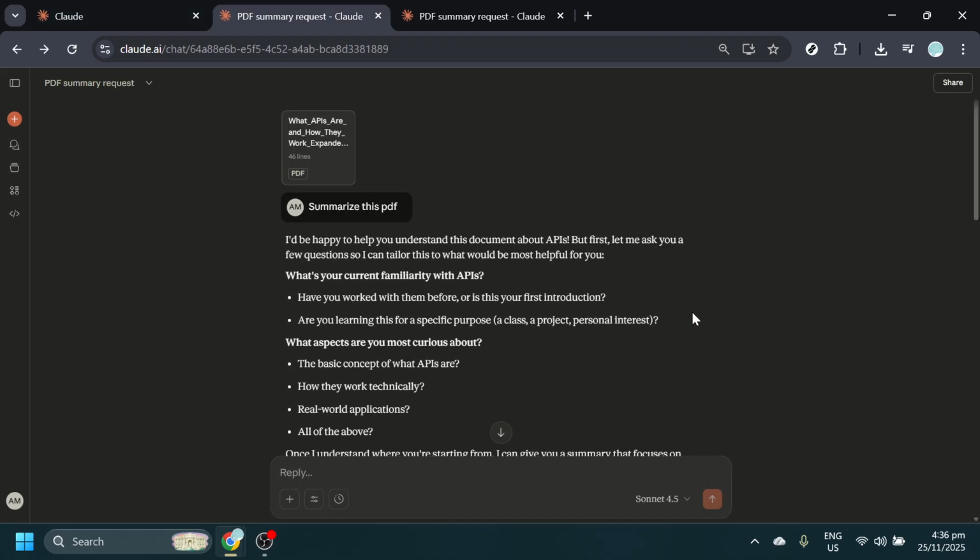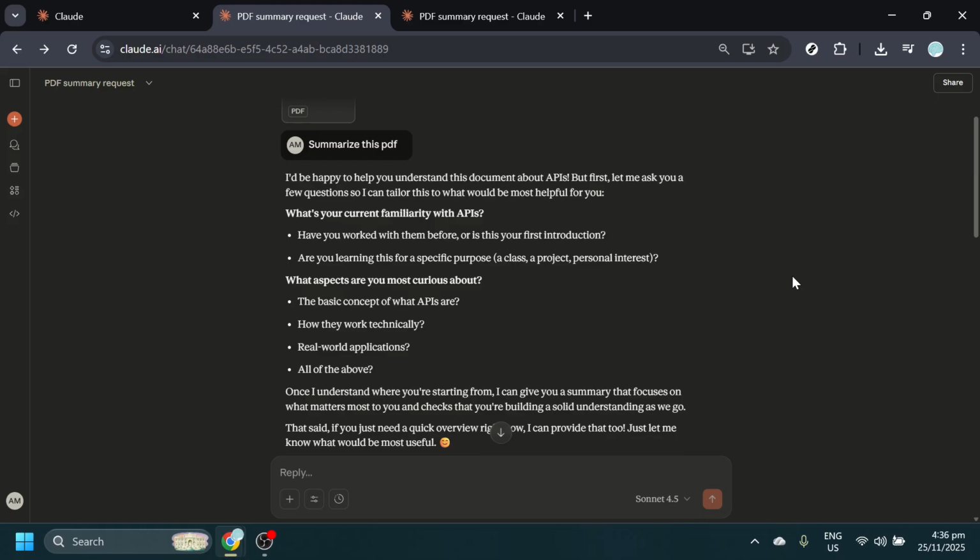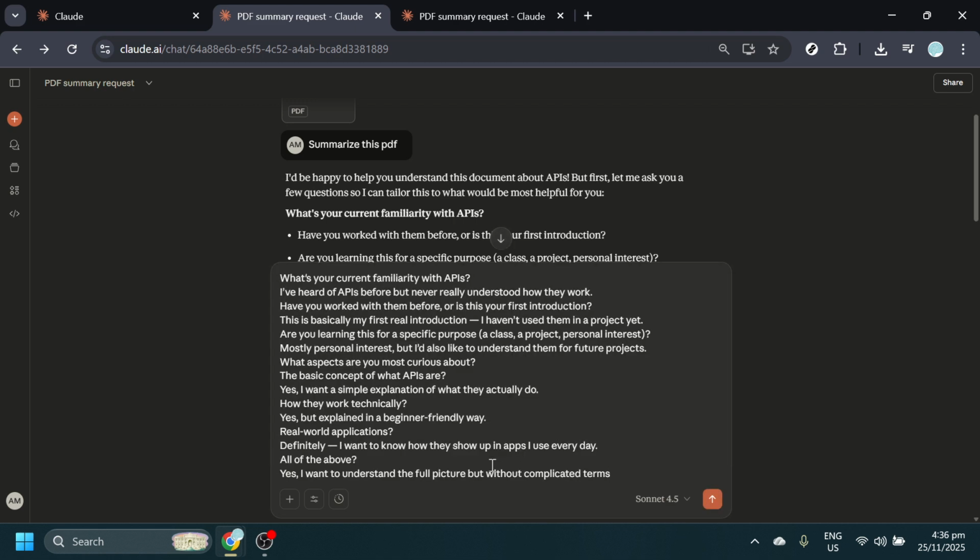Processing time varies with file size and complexity, so a brief wait is normal. If Claude asks you a question for context, fill it out. This is designed to tailor the summary to your needs. For example, you might specify whether you need a high-level overview, the main arguments, or the practical recommendations. You can also note who the summary is for, like a general reader or someone familiar with the topic. These details help the output match your goals without you having to rewrite your prompt.